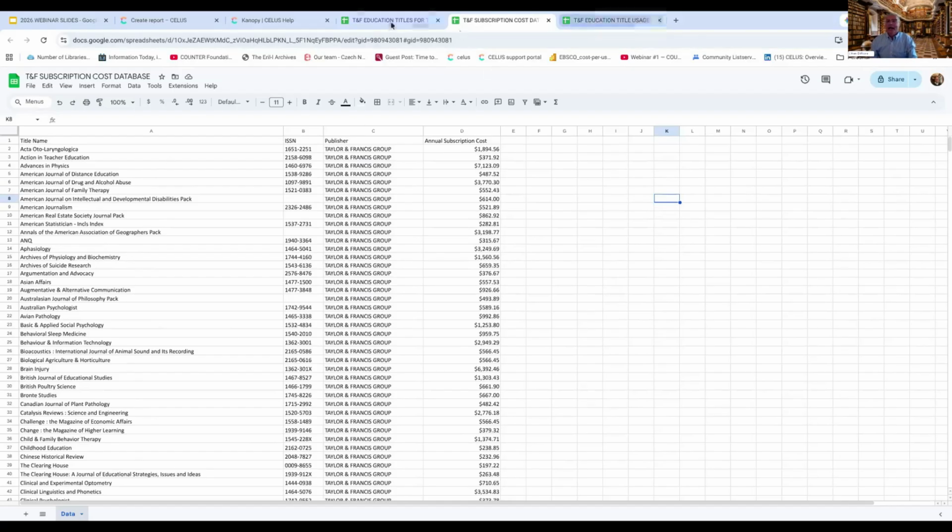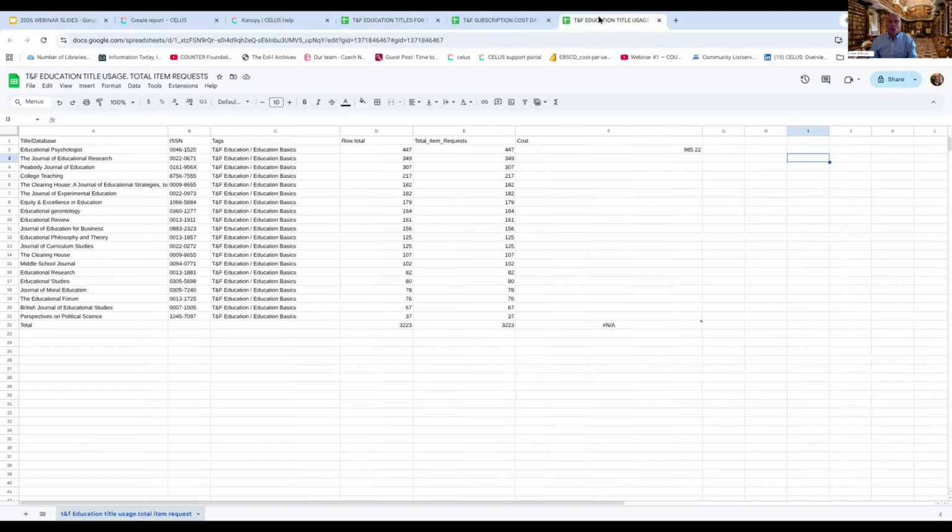So what I'm going to do now is, with my output from my CELUS system with that tag, those titles, remember, Educational Psychologist and the Journal of Educational Research were at the top, and here is the total item requests.